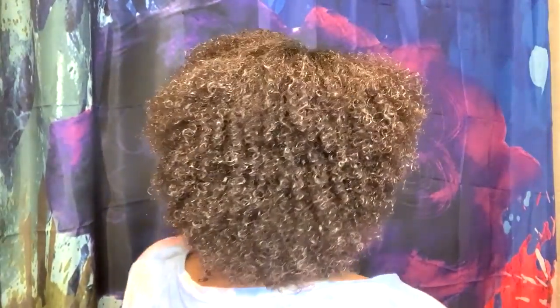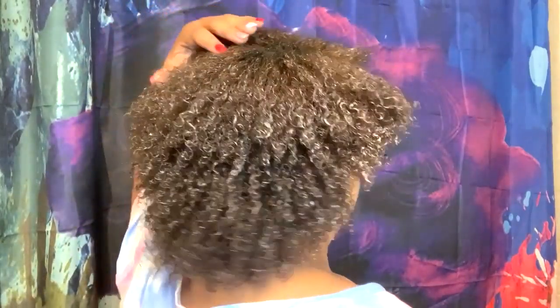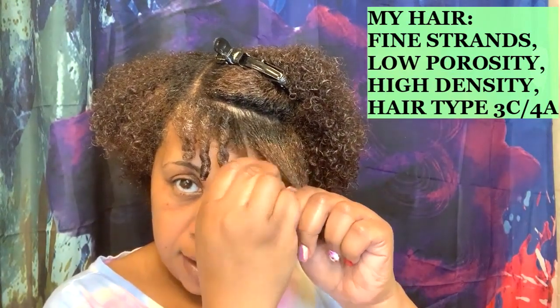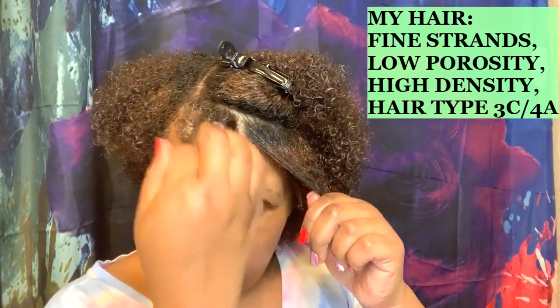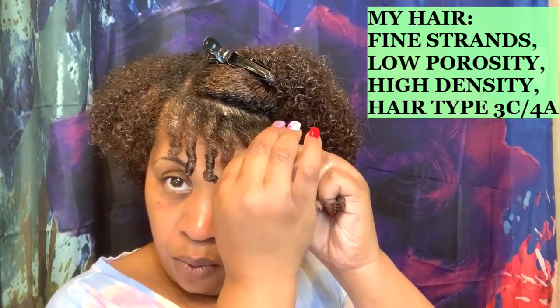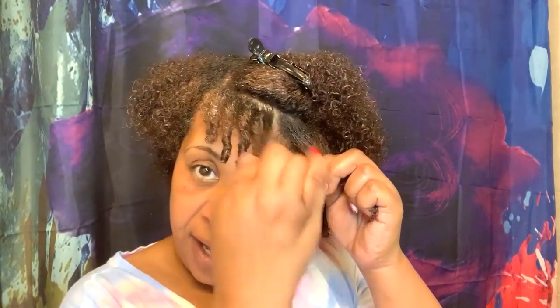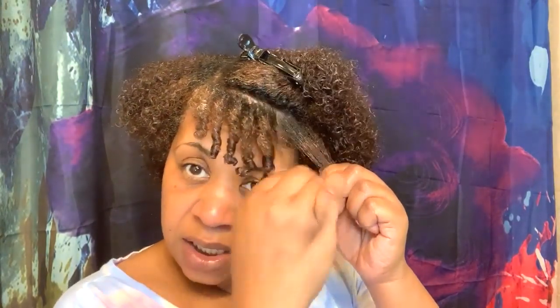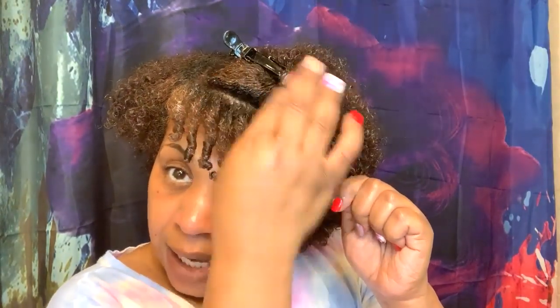Here is my wash and go. Lint check — y'all see it! I like to shake it dry. Wherever the back falls, it falls. Learn your hair, learn your porosity, learn your density, learn your hair type — because you can have more than one type. That's why I don't go off hair typing. I just know the crown of my head and this front part require just a little more TLC. Am I going to neglect it? Bet not.